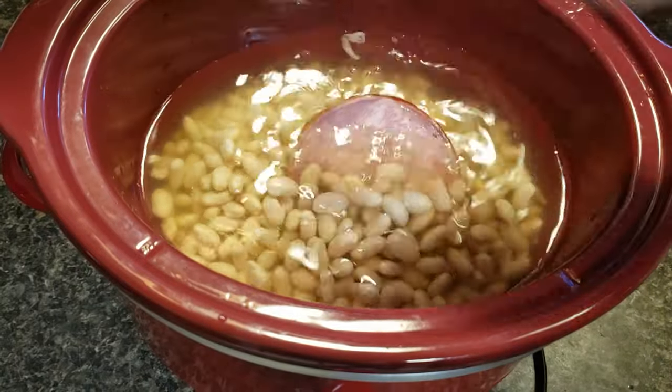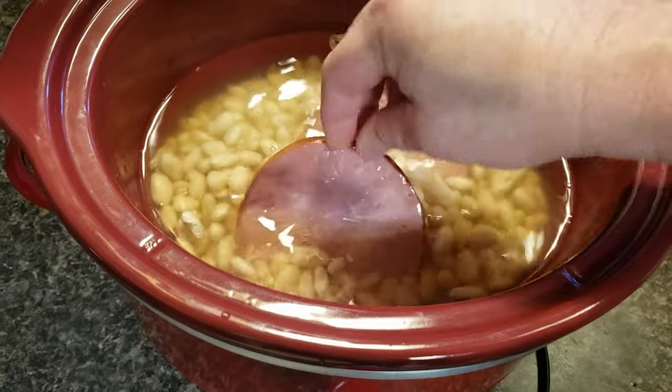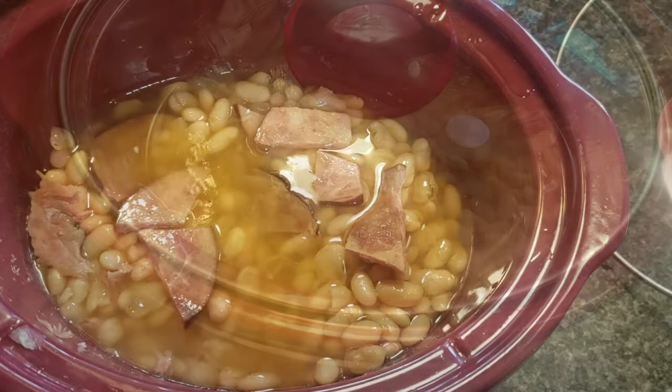And I have two slices of ham left over that I'm going to put in here. And you can cut the ham into smaller pieces if you want. Cover and cook on low for about 6 to 8 hours.